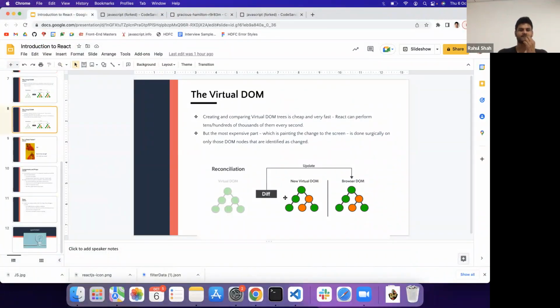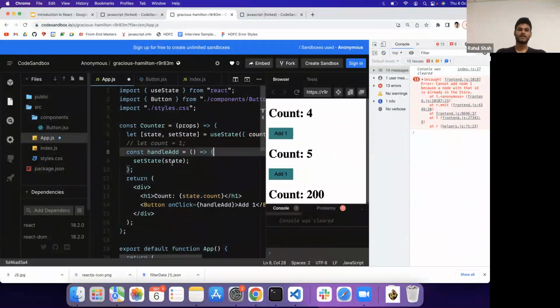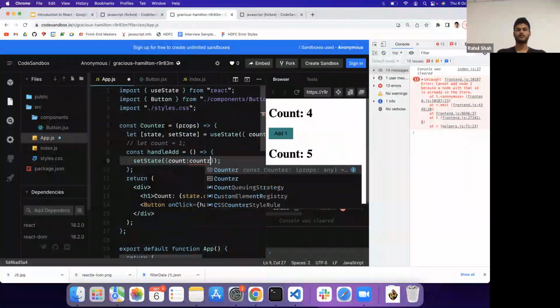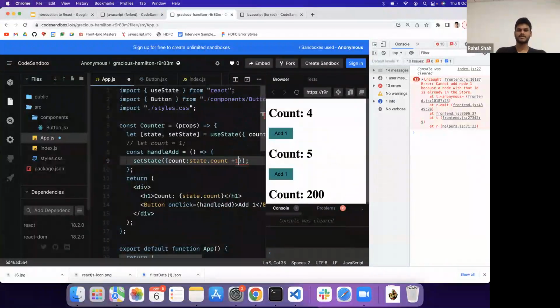Now, if we come back, what happens? It tries to calculate a difference, but now it's comparing the address of state. The address of state here is the same, and here is also the same. So these are equal, and it moves forward. This doesn't get marked as a different DOM. So what we need to do is create a new object. A couple of ways to do this. One way is simple: we just create a new object, say count will be state.count plus 1. Now it works perfectly.